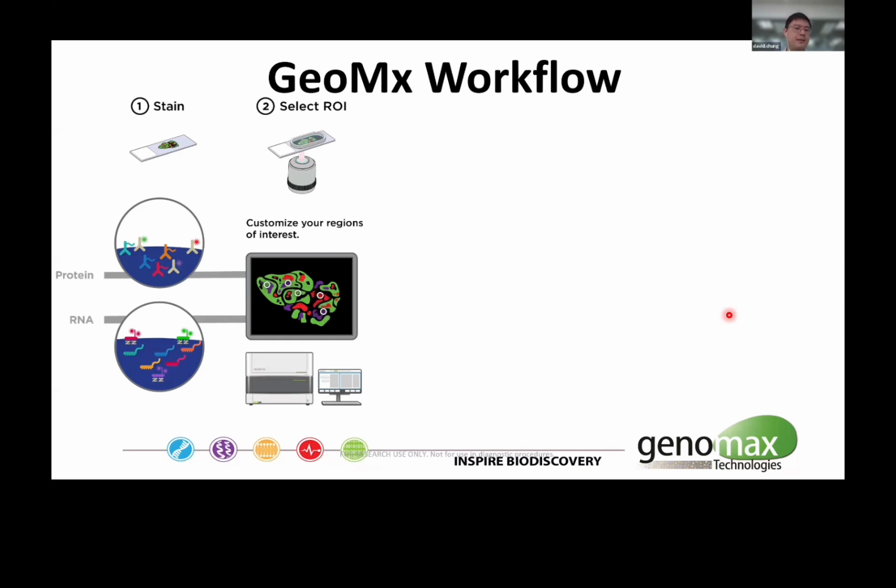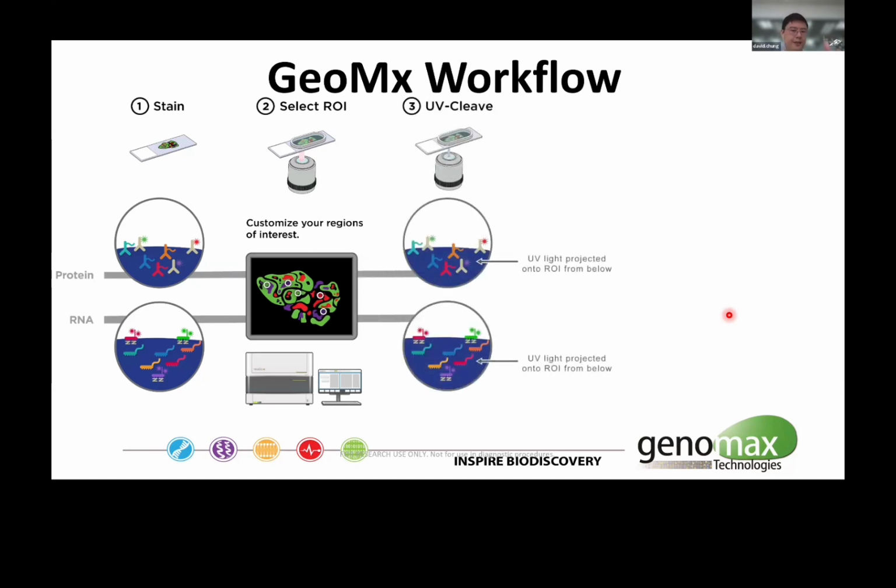you can actually pick different regions, probably based on the abundance of different cell types, and then to compare, is there any difference, what is the difference in terms of the expression profile in between the different regions on the same tissue section itself. So for each of the regions that you pick here, the instrument will shine a UV light specifically on the region that you draw.